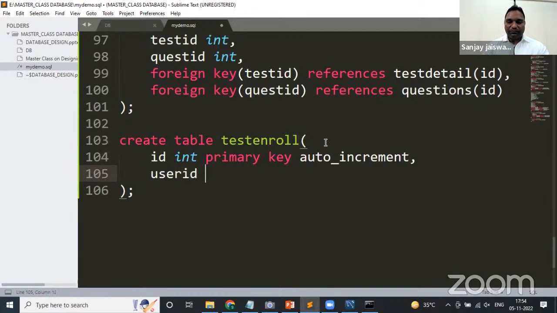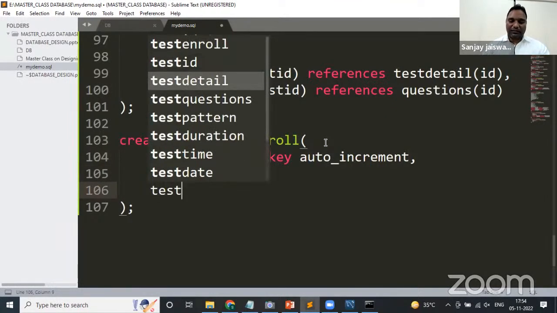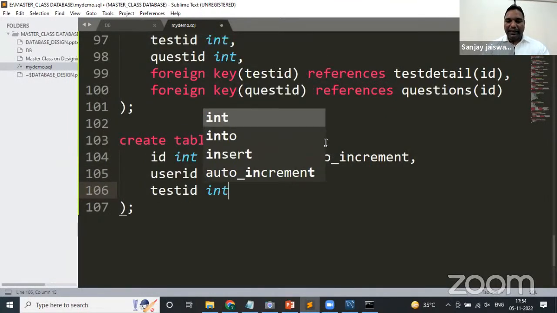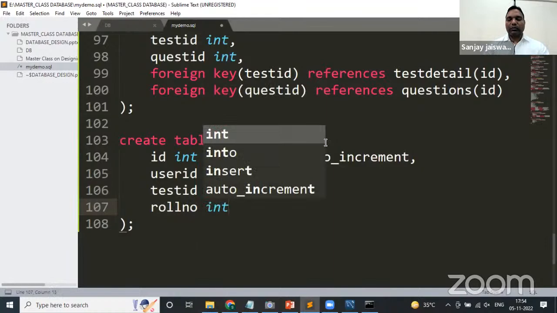So user id, because a user is nothing but the student. So we have a user, he is enrolling for this test. So test id, again integer. You can assign a roll number to this user.